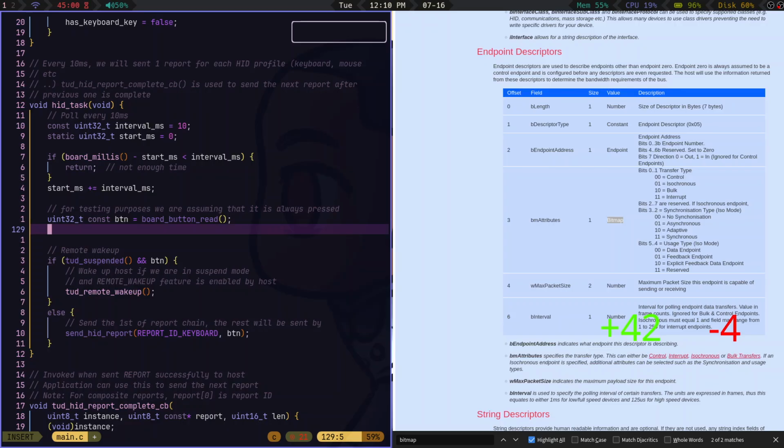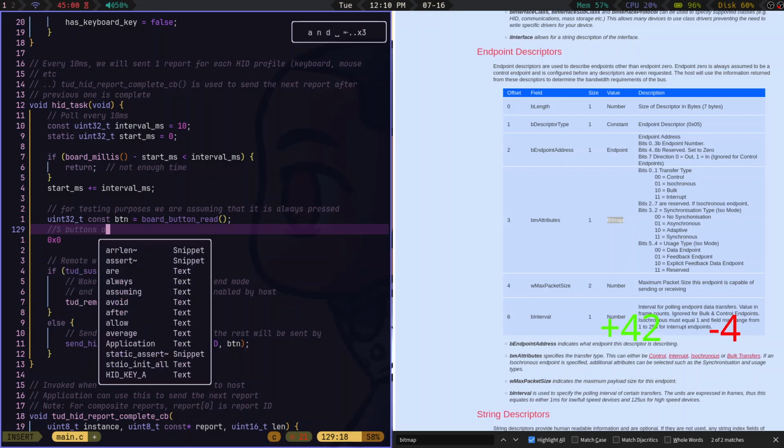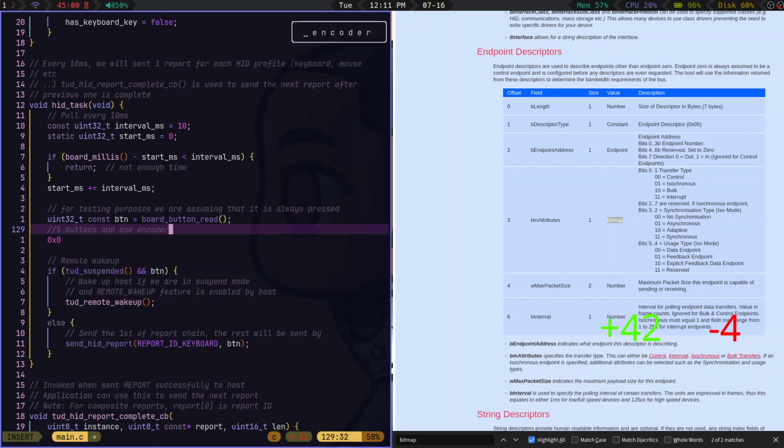So what we can do is in our read function, we would have 7 because we have 5 buttons and 1 encoder. Oh no, it'll be 8, because the 1 encoder has a button and 2 directions that we can turn it. Right?